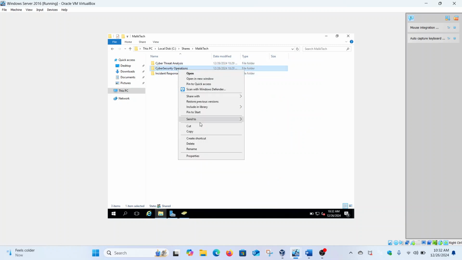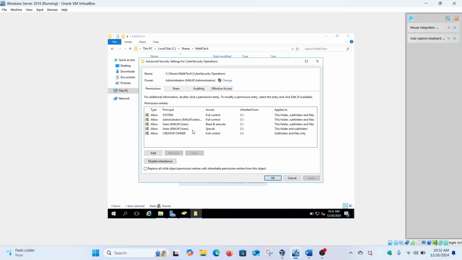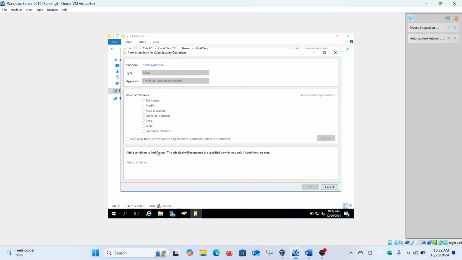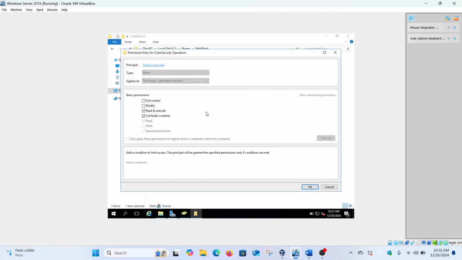Let's go back to the cybersecurity operation, properties, security, advanced, add, select principal, and I'm sure it is M. Davis. Hit OK. Click on modify.